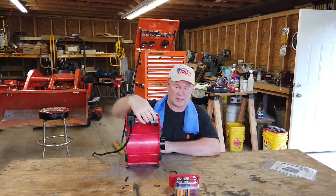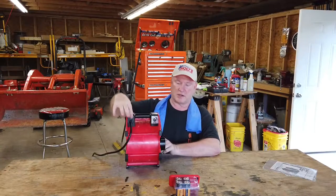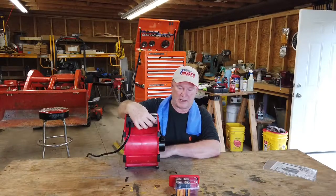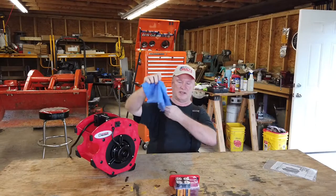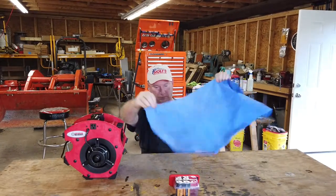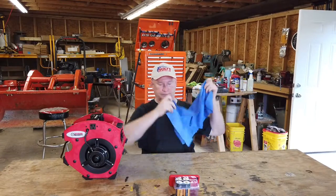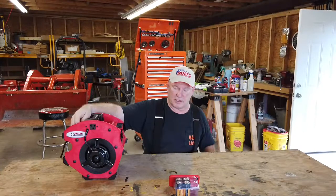So how do you turn it on? On the back here there's what I guess you'd call a rheostat — a variable resistor. The circuit breaker is over here; hope we don't need that. To turn it on, I have it plugged in — just turn it on like that and it'll blow. It's blowing pretty hard. Let's see if I can demonstrate. Well, there it goes — the instructions. It's blowing pretty good. That's high speed, and then you can turn it down to a lower speed.